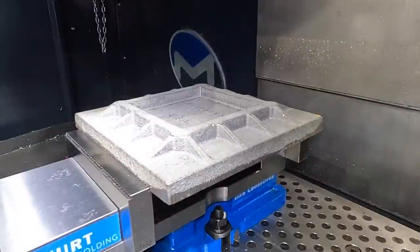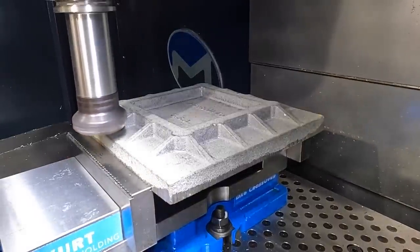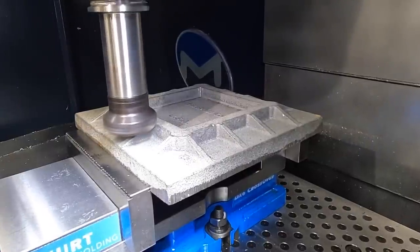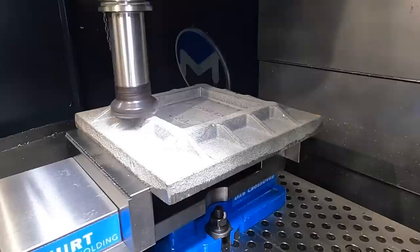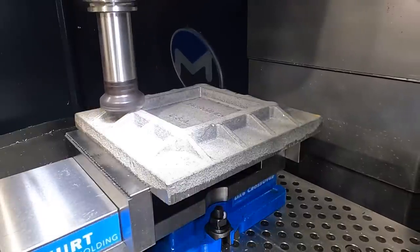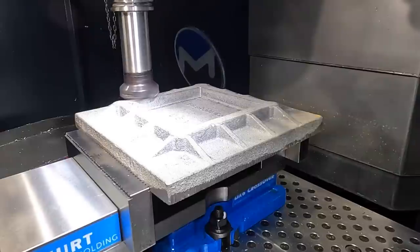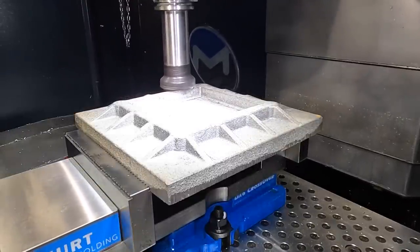Okay, let's give this a try. I hope I got everything adjusted correctly. All right, we got it up to 100%. So yeah, it looks like we're not touching it yet. It just barely started touching it.